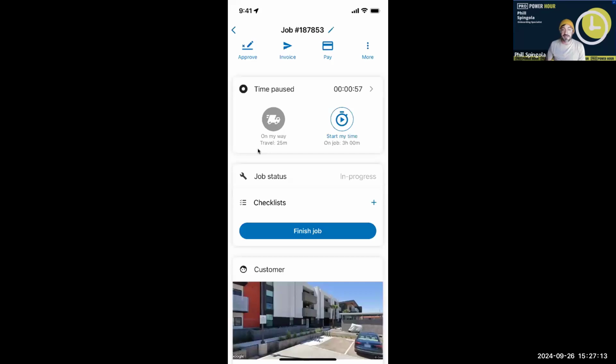All right. And so then the next day that they show up, they can go ahead and hit start, and it'll just continue to pick up where they left off. The other option outside of hitting that pause to finish the job is to simply hit that big blue button right in the middle there that says finish the job, and that will go ahead and close it up as well.